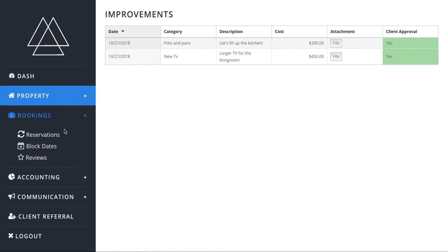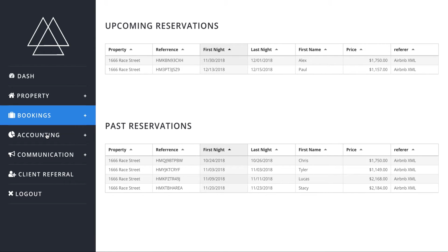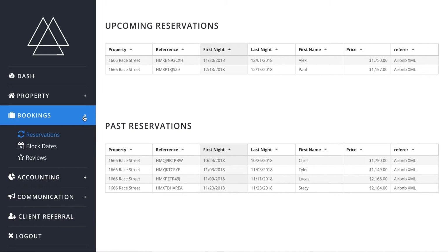So next, we have our booking section. So clients are able to see live, up-to-date bookings, both upcoming and past reservations that have taken place. And all of these are coming directly from Airbnb, which we integrated via the API. So this comes in as soon as it's accepted on Airbnb. We're also able to hide some of the information that our property owners don't necessarily need to see, like the guest names or their contact information. So we're able to control what data is shown to which party for what reason.